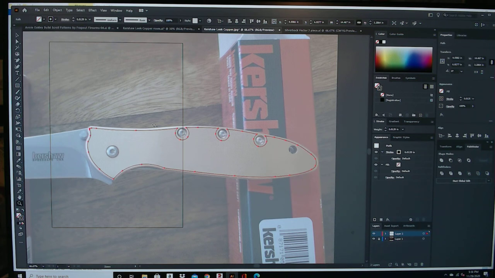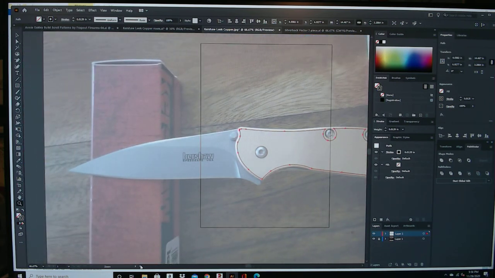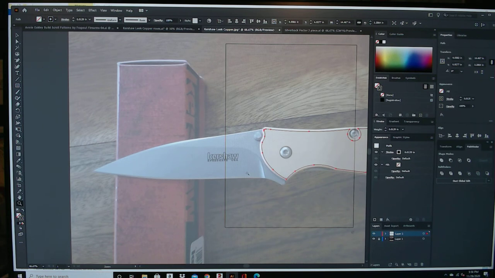I tried to stay kind of the same distance away from the edges as I went. Now, if we wanted to be boring, then we would leave it just like this, but we don't wanna be boring. We want to give it a little something extra. So we're also going to do a little bit of engraving on the blade as well. So what I'm going to do is I'm going to follow that line right there. I'm not sure what that line's called because I'm not a knife maker.